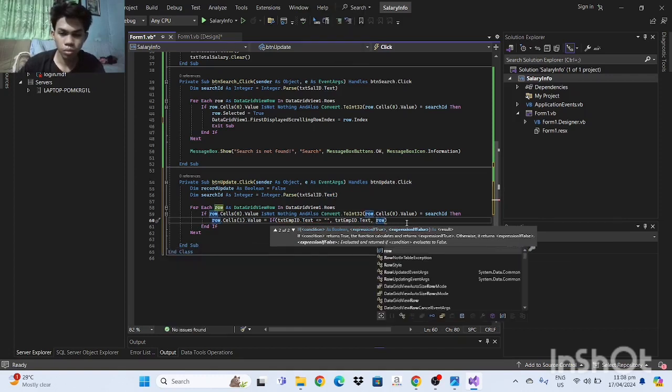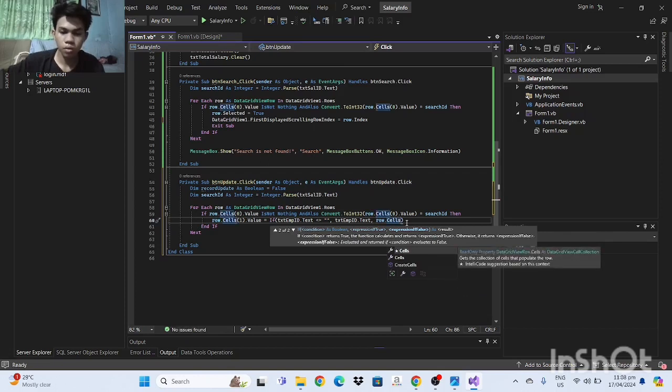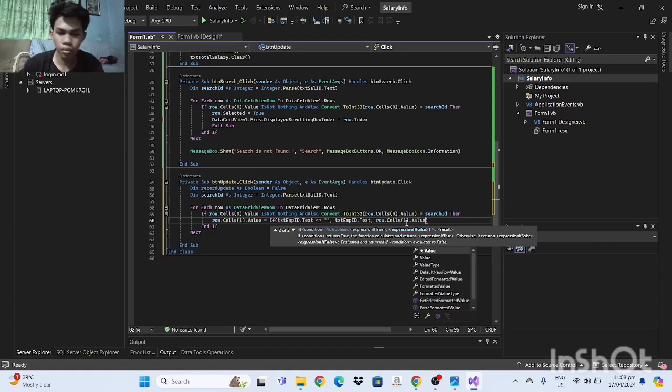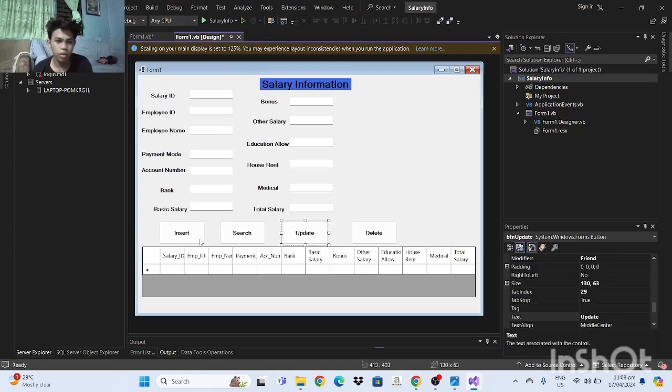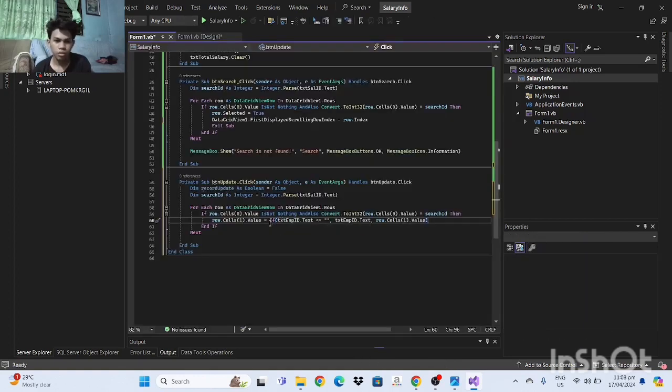So row cells value of 1, that value. Okay, so row cells number 1, index 1, so emp id, have the value of.